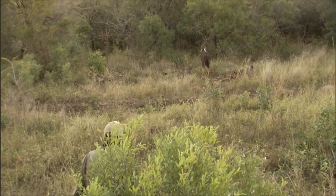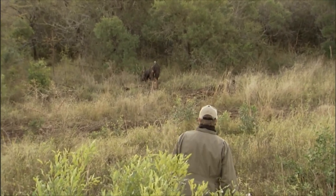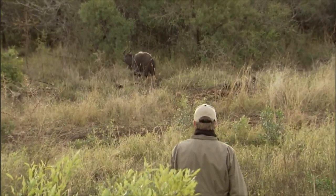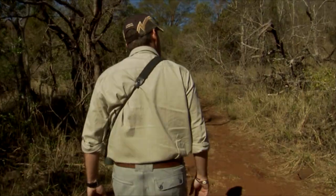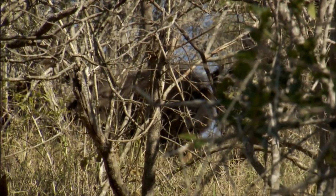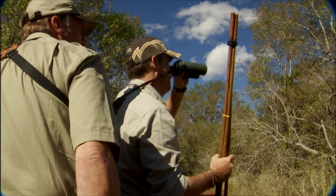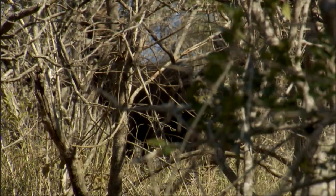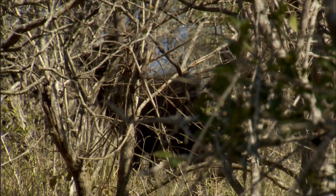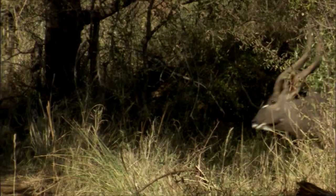Hunting nyala for me is exciting because as a species, it is typically one that you can get fairly close to. You're hunting in thick forests in close proximity to both the males and females, the bulls and the cows. Very often you're going to see young bulls — still reddish in color with immature horn growth — and they'll let you get very close. But finding an old mature bull, that is the difficulty. That is the real trick to hunting nyala.